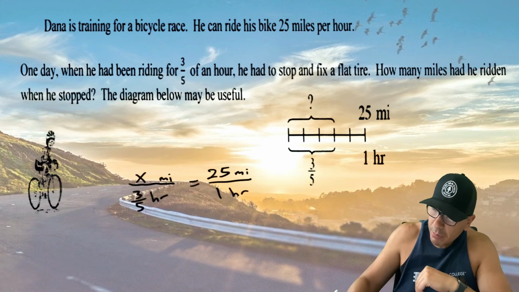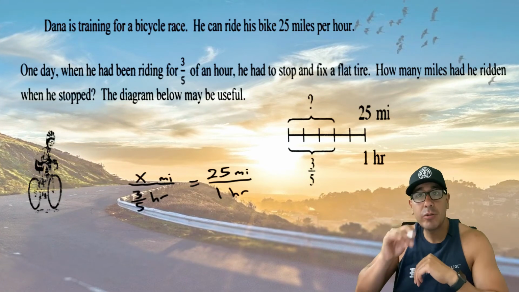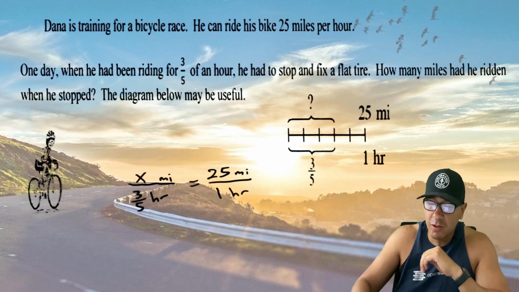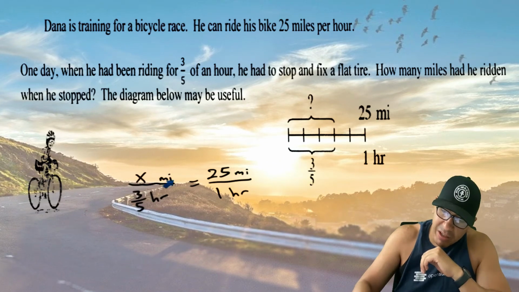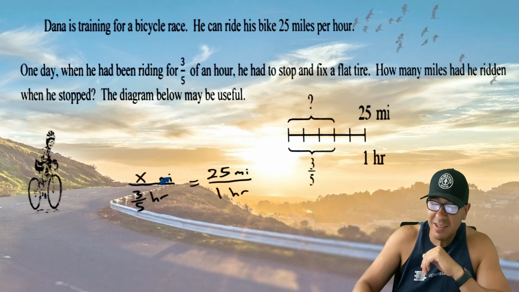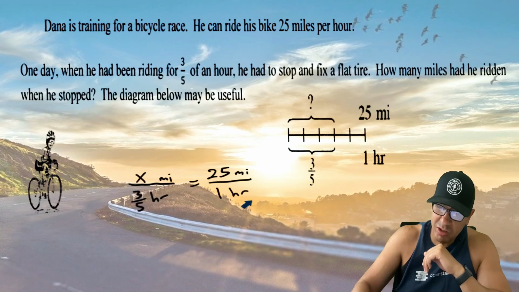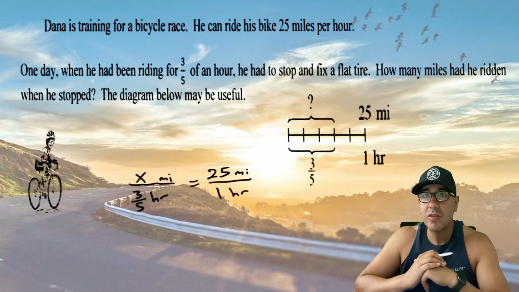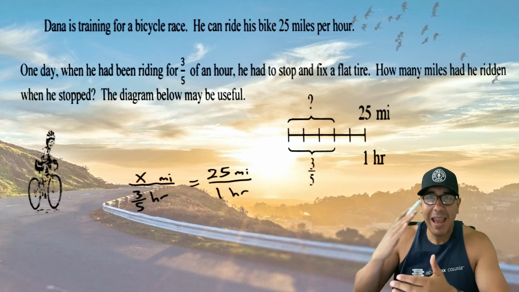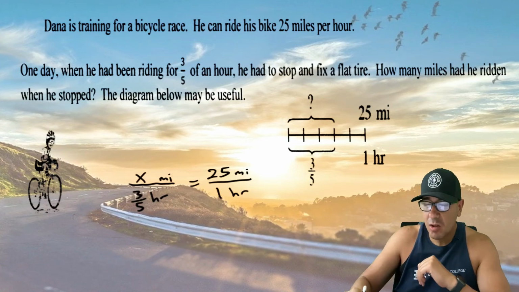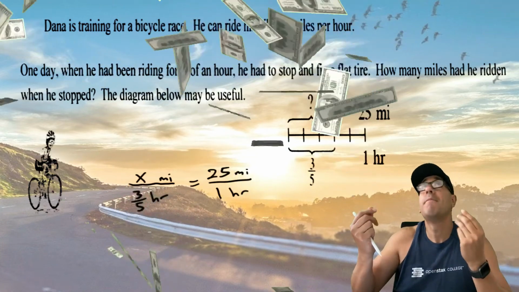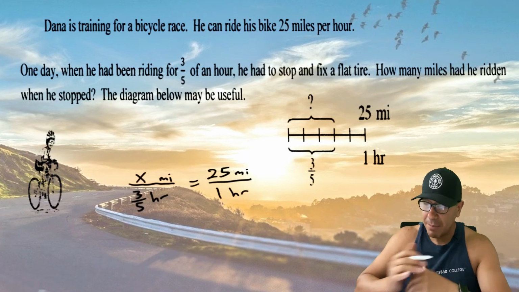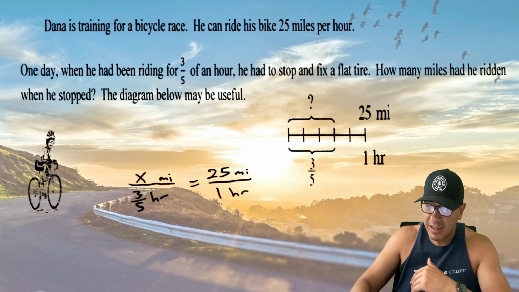The most important part, the hard part, is the setup. And the key to setting up these problems is always make sure that your units match up. If we're talking about miles in the numerator, then over here in the numerator on top, you better have the same units, miles as well. If we choose to put hours down here, then down here in our denominator, we're also gonna have hours. When I was in my math class, I hated labeling, but man, it would save me so much time and money. So make sure you label like a boss, and this is gonna make things so much easier for you, because now you have 1 fraction equals 1 fraction.